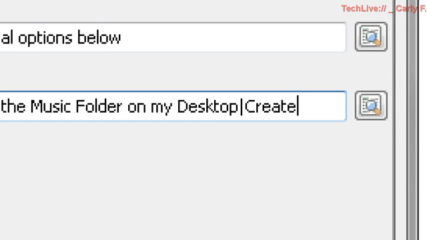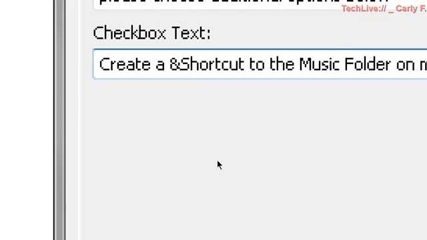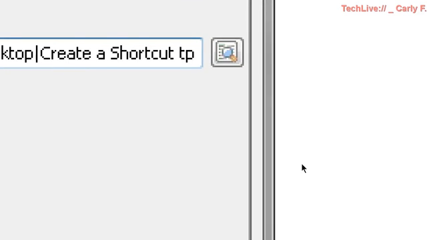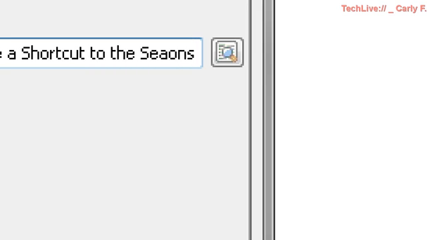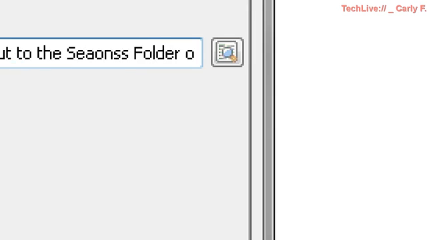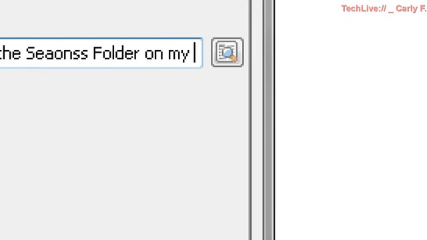Create a shortcut to the CASONS folder on my... and oops.